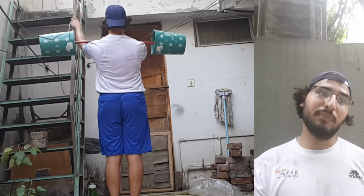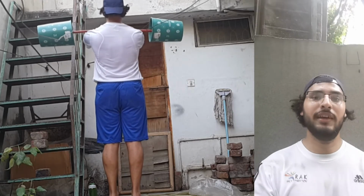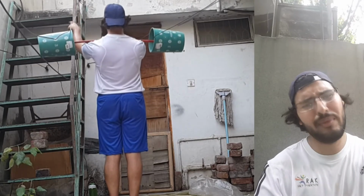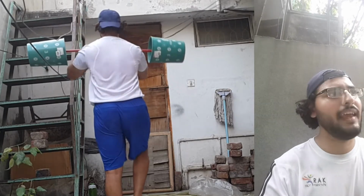So what I did is I put the weight on me in a front squat fashion, and I just held the railing with one hand. I did not squeeze it or push myself up, but what I did is I just held it to stabilize myself. I would leave it in the middle and just do the raise, but when I was gonna fall, then I grabbed it and just stabilized myself. So good. 3 sets with the weight and 1 set with body weight. I did calf raises, and then I did just a few lateral raises, and that's it. The workout is over.